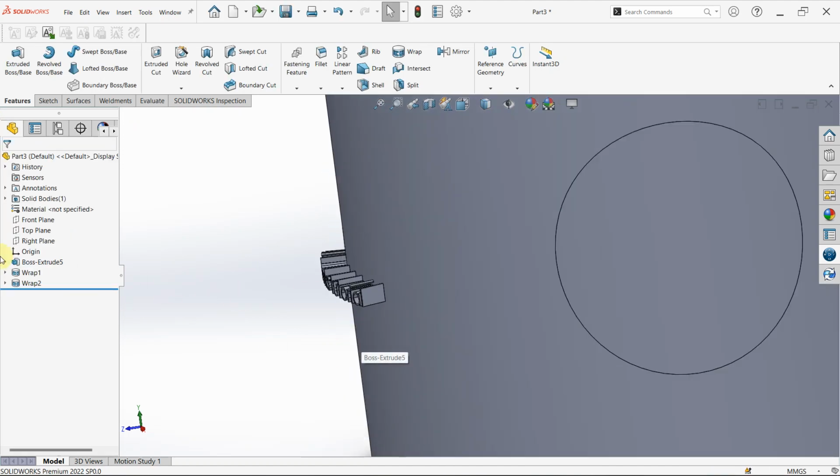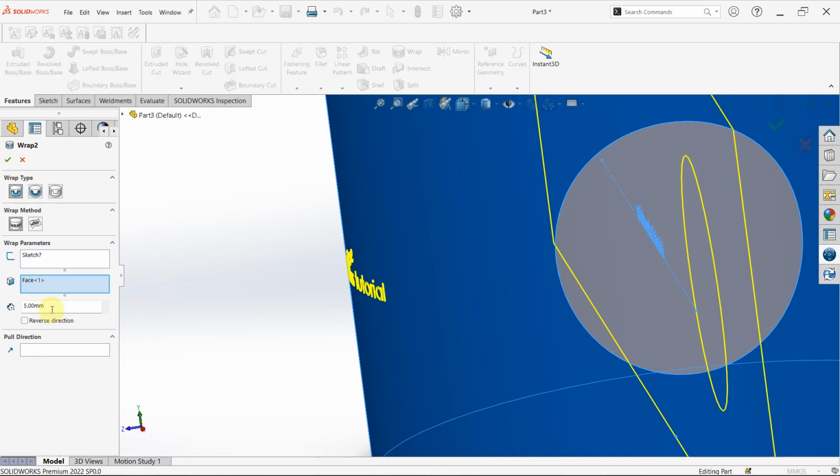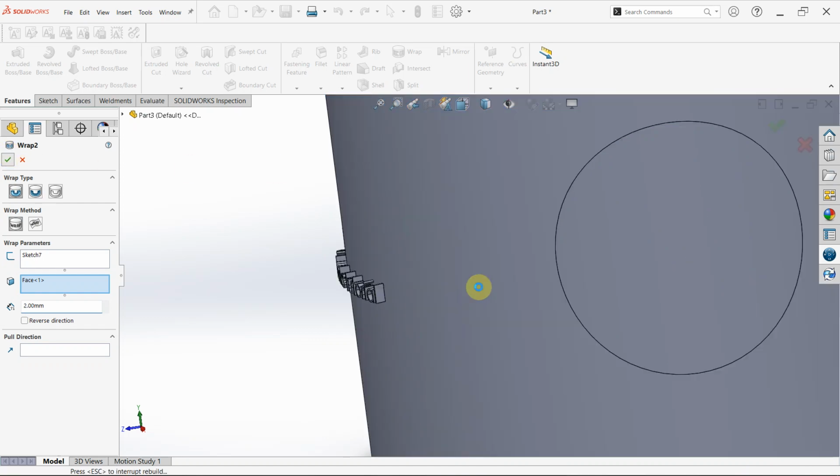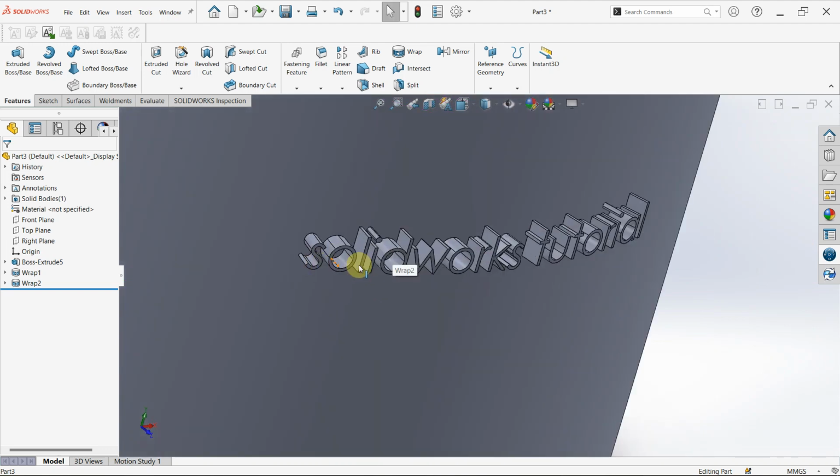Okay, let's edit the feature and then change the thickness to 2 mm. Okay, so as you can see, we have it here.